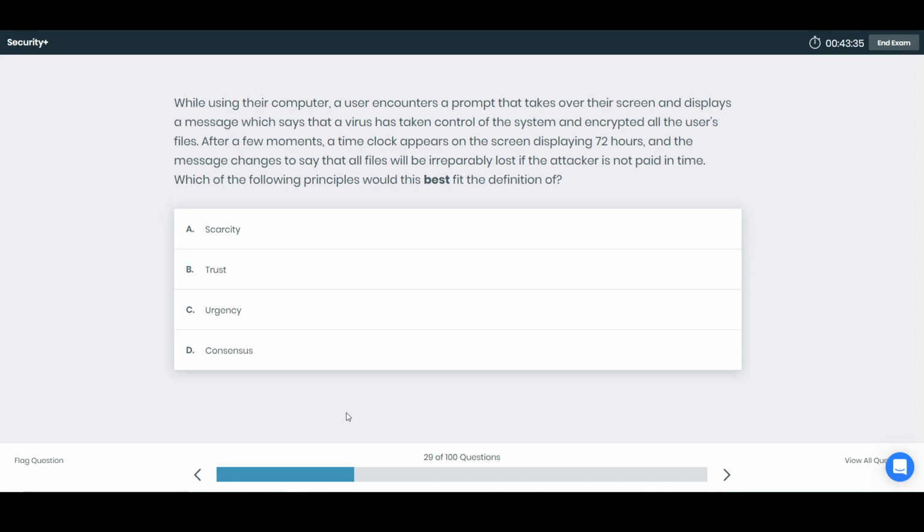I don't know which one. I'm going to guess. Urgency. Yeah, it looks like urgency for me. Okay, let's see.